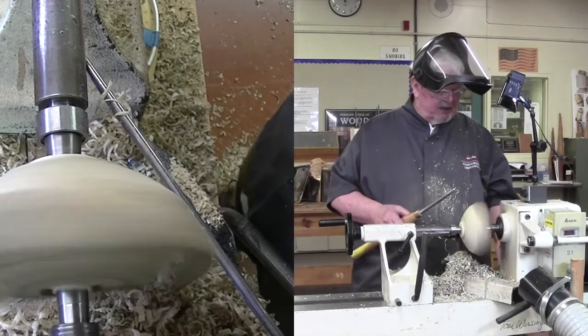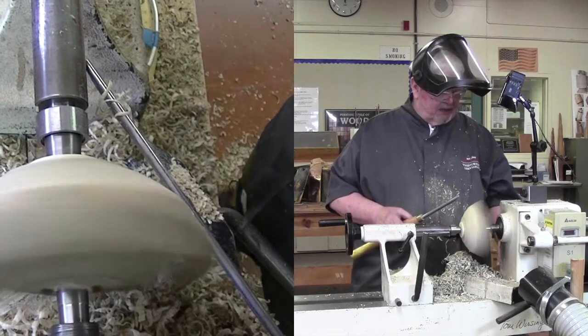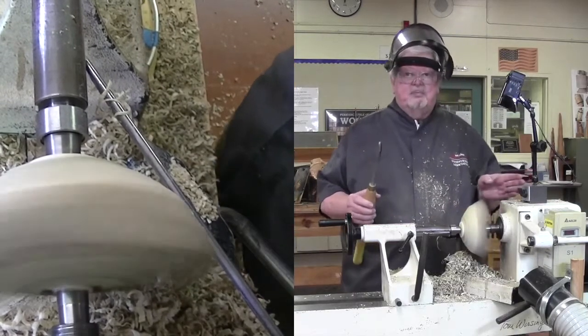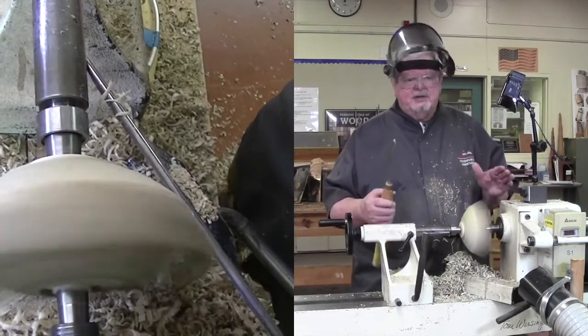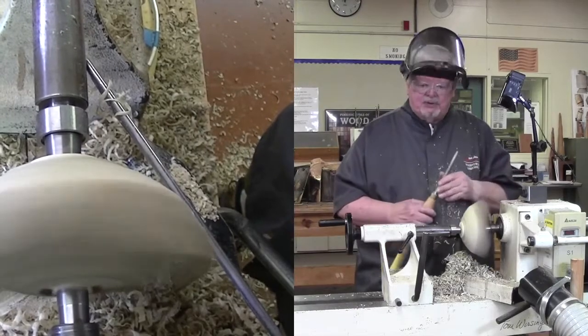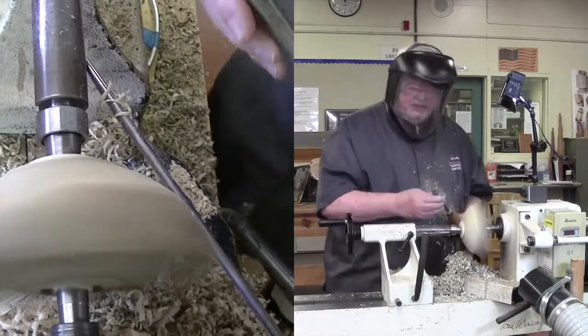Yeah, right about 1400 now. So I think that's probably as fast as I'm going to go. But now that it's in balance, I can turn the speed up. Cuts get easier. Surface looks better. A lot of good things happen when you're turning at higher speeds. Okay, ready to go. I'm going to switch hands.